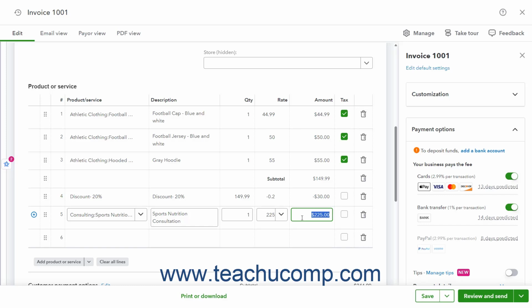Alternatively, if you are using a flat amount discount, you can simply select the discount line item whenever you want within the sales form, and then enter the flat amount to discount into the rate field as a negative number with a quantity of 1. However, after using either type of line item discount, you must then double-check your sales form's sales tax calculation, as companies using the automatic sales tax based on location may show an incorrect sales tax amount collected when using a discount line item if the sales tax category for the discount line item is incorrect.